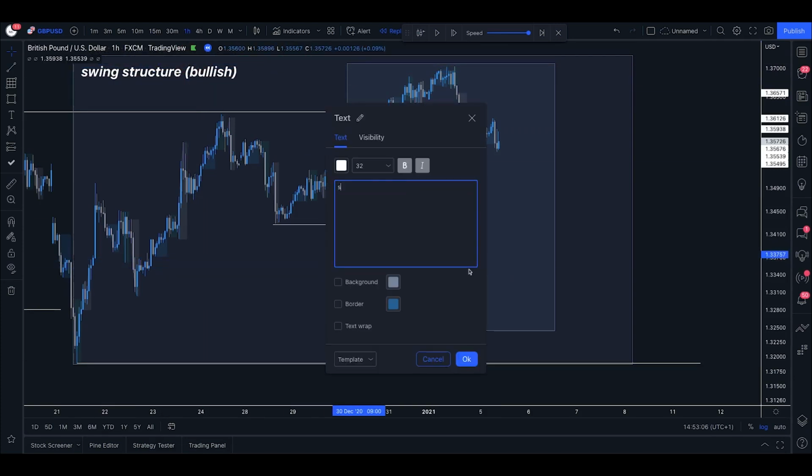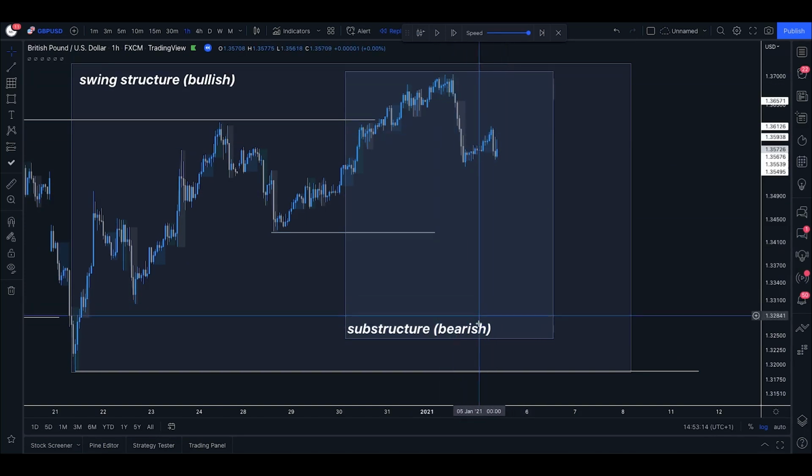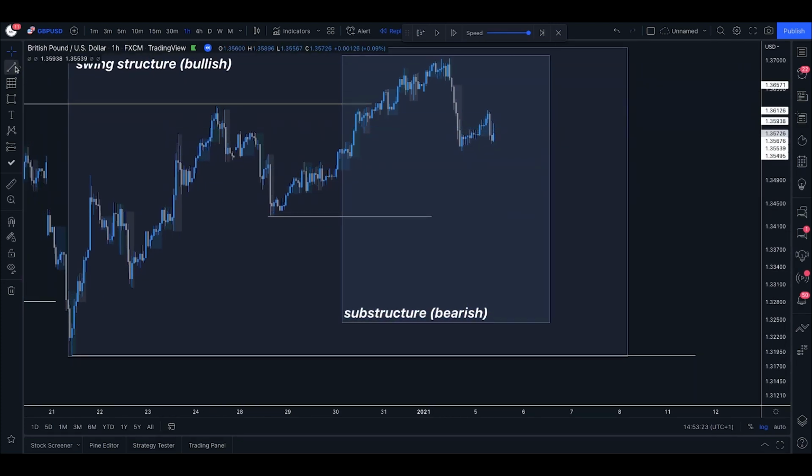So let's list this. This is our bearish substructure. Now, why can this only go to this point? Well, because when we get to this point, we will have filled all of the substructure possibility within this swing structure move. From that point, then the market's going to flip either one way or the other. We may come down and break, and that would actually break the swing structure, and then this would become swing structure, and we could actually open the doors to a larger push down, zoom back out to the higher time frames, and look for selling opportunities on pullbacks.